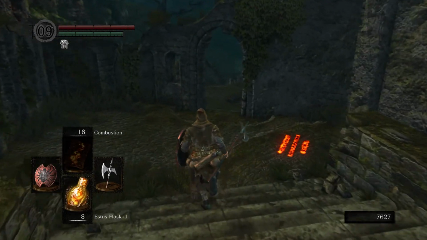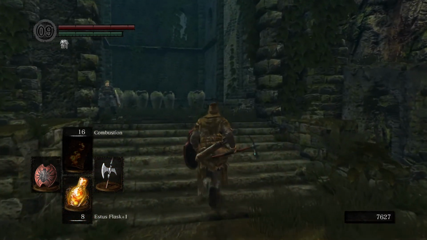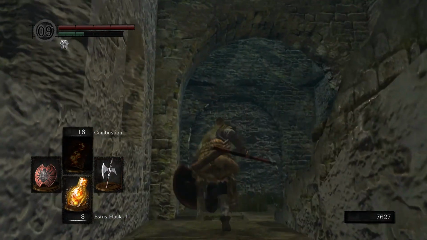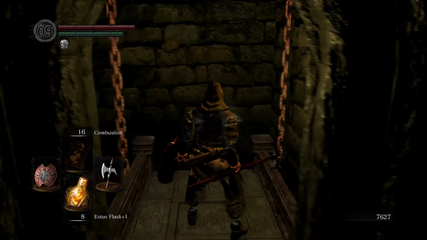But since this bonfire is no longer in commission, I'm afraid we can't be having our base of operations be Firelink anymore. At least not right now. So we're going to be heading up the elevator to the next closest and most useful bonfire.